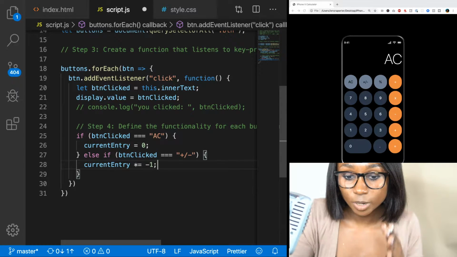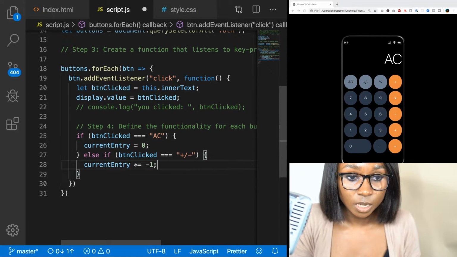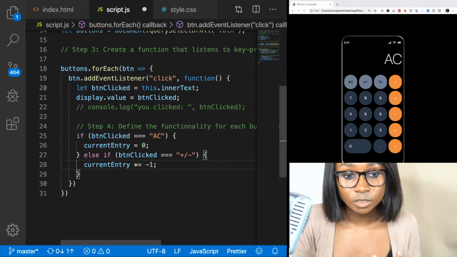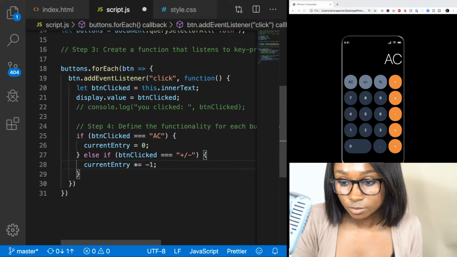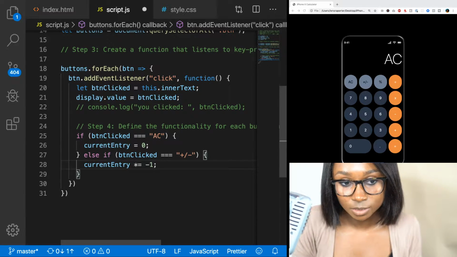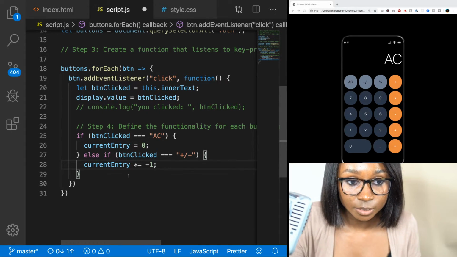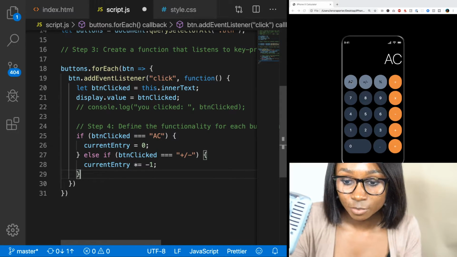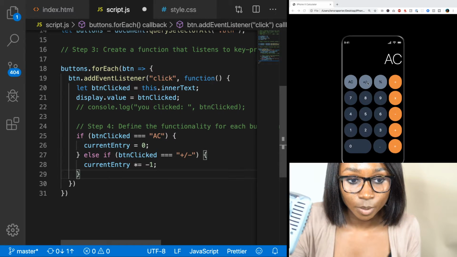So if you pressed 1 and you press the plus minus sign, then it would add a negative to it. If you press again, it'll go back to positive. So that's what we are trying to create there. So now we have 2 buttons out of the way. We have our AC out of the way, and we have our plus minus out of the way.